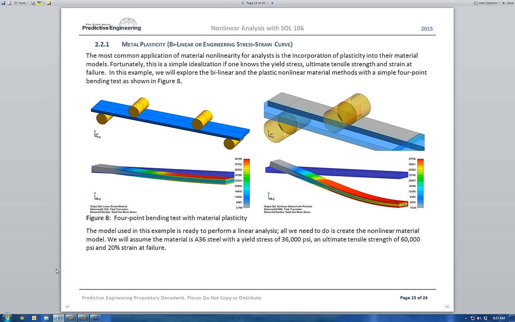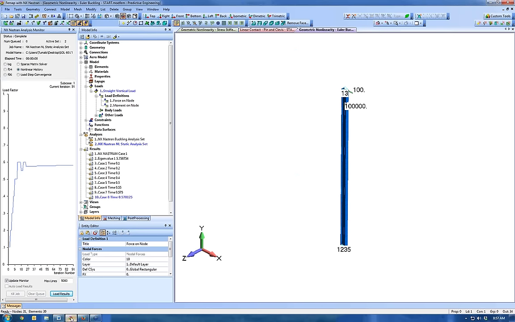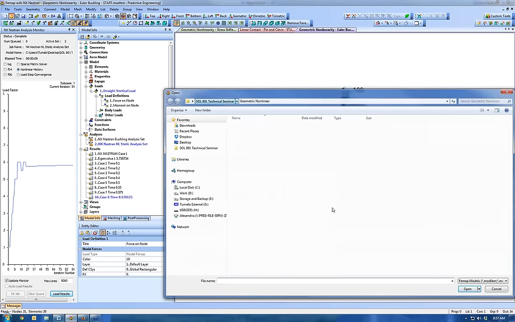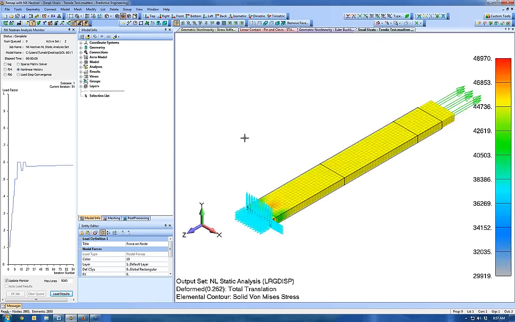Before we get into our first nonlinear material example, let me just bring up a quick example model. And if I go to material, nonlinear, I did a quick little pull test here to test this theory of small strain, large strain.